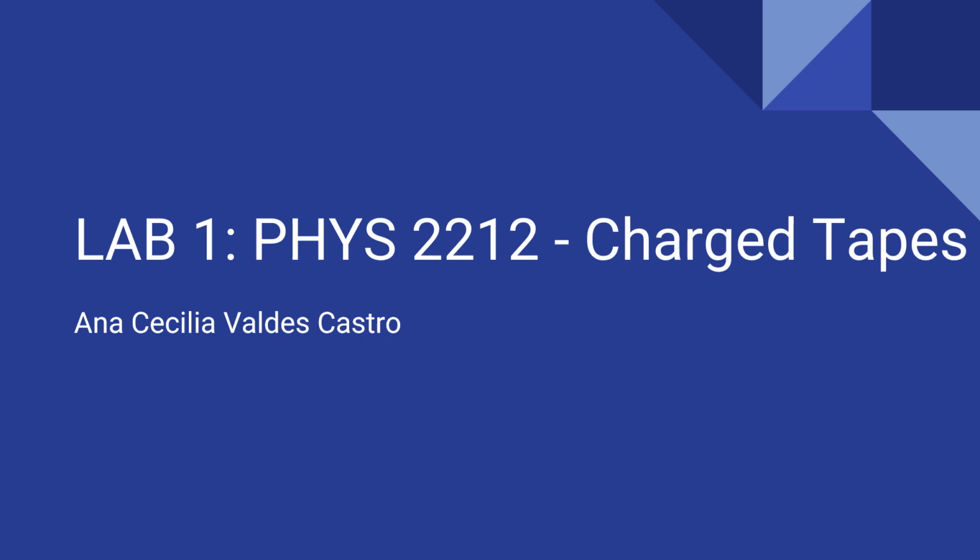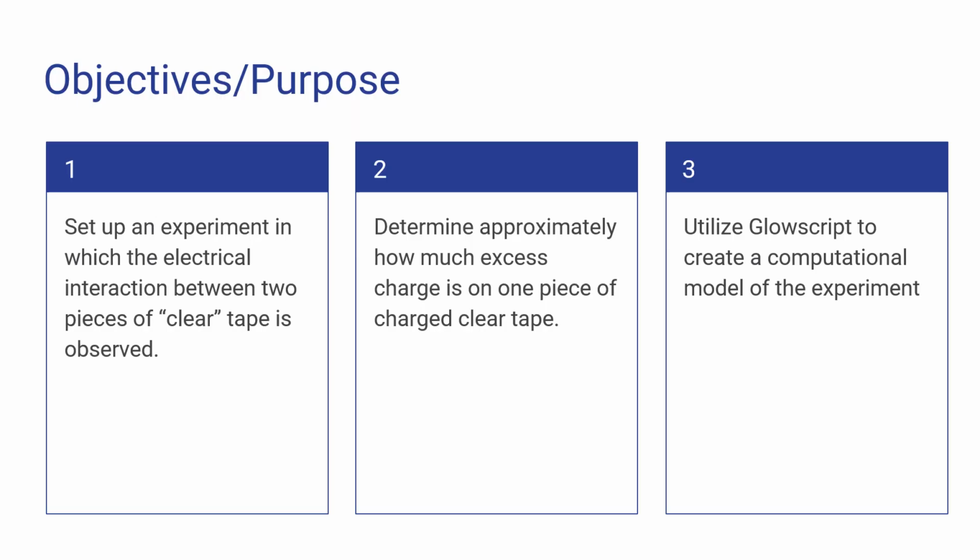Hello everybody, my name is Cecilia Valdes and today I will be presenting my Lab 1 charge tapes for Physics 2212. The main objectives for this lab are to first set up an experiment in which the electrical interactions between two objects, in this case pieces of clear tape, are observed.